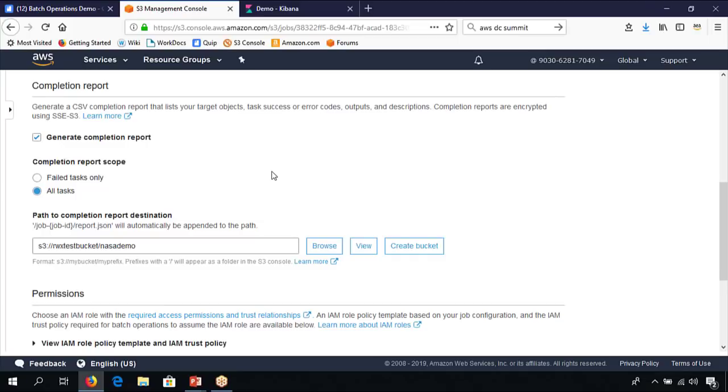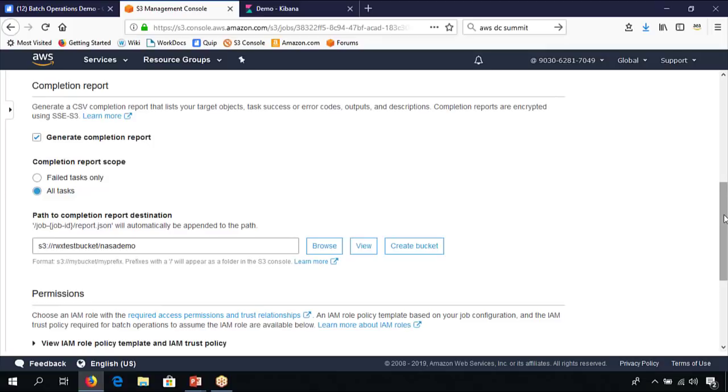If I want to dive in later on and say, why did that particular image not have any labels? What was wrong, or was it a quality issue in the image? Was it something where I need to troubleshoot different ways or look at my image pipeline? This completion report will allow me to go into that detail, look at a particular object and see what the result set returned from the Lambda function was. So that'll give me the ability to dive in later on. That's why I specified all tasks here.